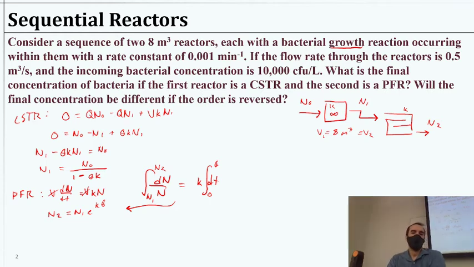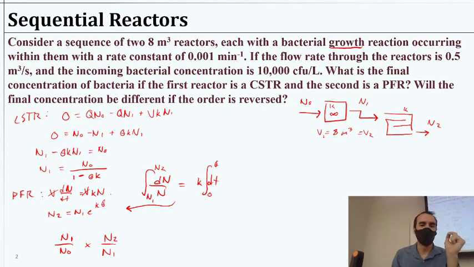So these are the two equations, and we can still take a look at the N1 over N0 times N2 over N1. And we'll find that principle holds the same, and it doesn't matter if we reverse those, right? If the same process is getting us N1 over N0, or the process that gets N2 over N1, they should be the same, like whatever those processes are, should get us that same fraction. So to answer the second part of the question, in this case, it really should not matter. Okay. Does that make sense so far?